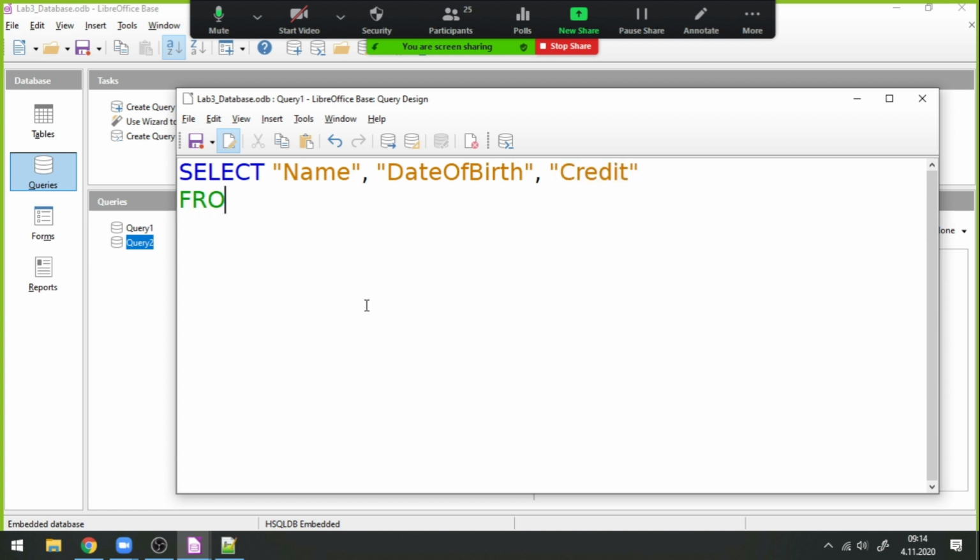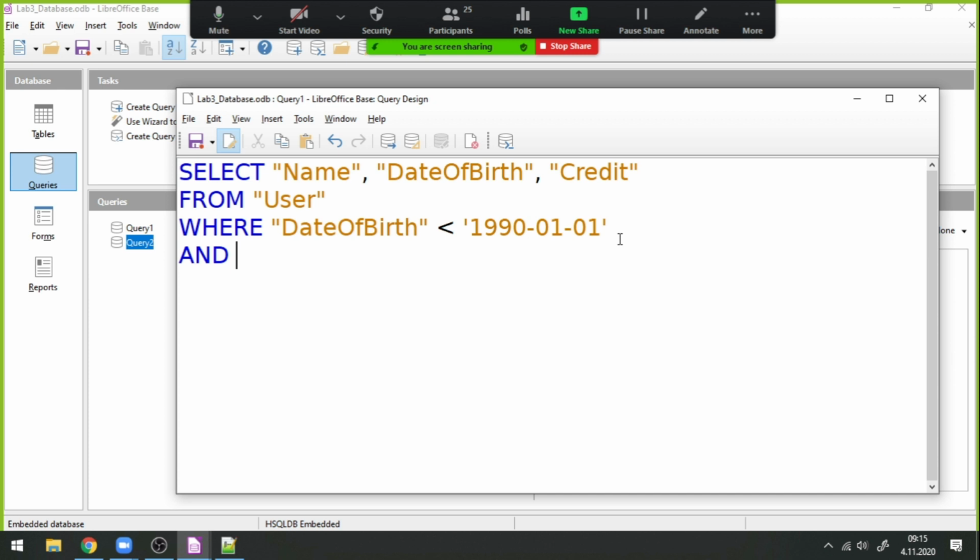Again, we are using the same table, user, and we have two different conditions. The one condition says that these users should be born before 1990. So this is a condition for date of birth. The date of birth should be less than this date. And we have another condition, so I'm using the AND operator.